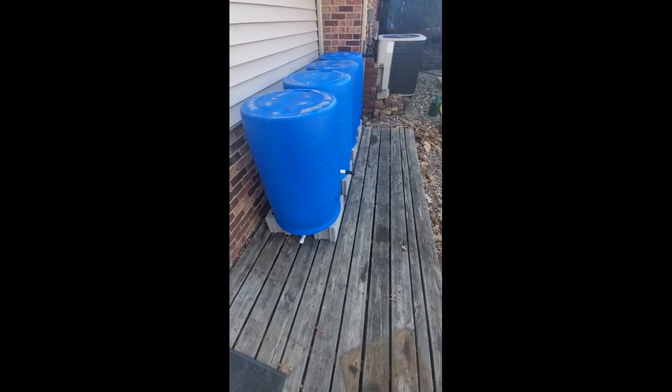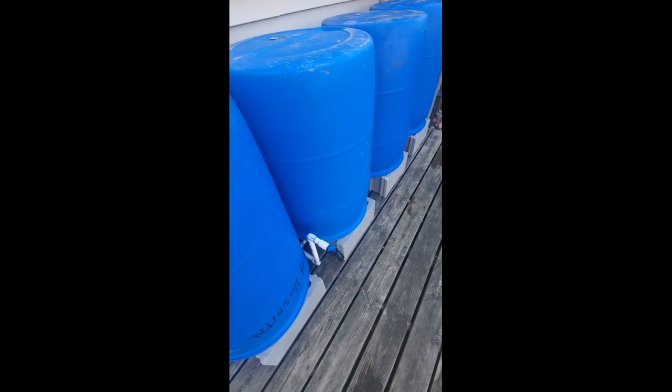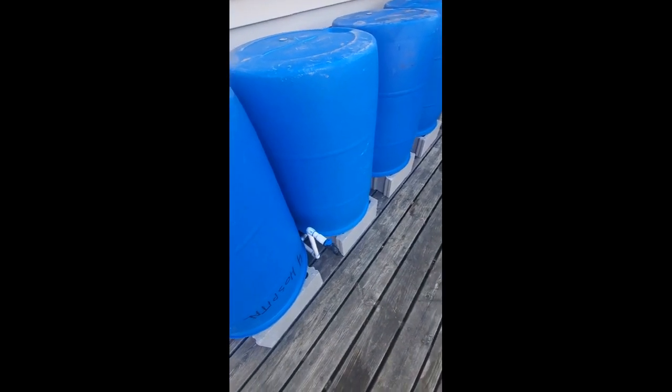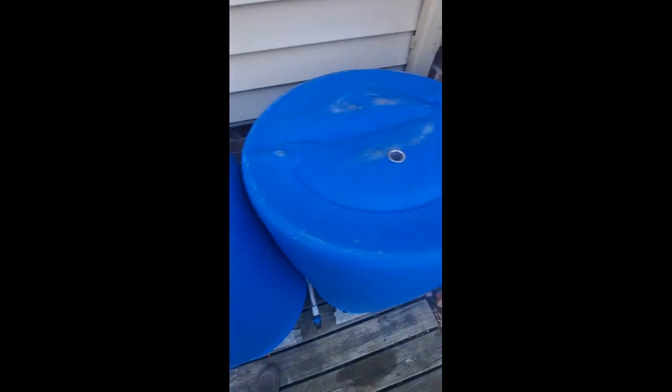Our barrel system is done. Again, I have a little butt in there just in case I ever want to open it up for whatever reason. Here is my water bucket filling station, my bubbler system, and then the isolation valve between the two sets of barrels. I've got the screens in, and they just popped right in.